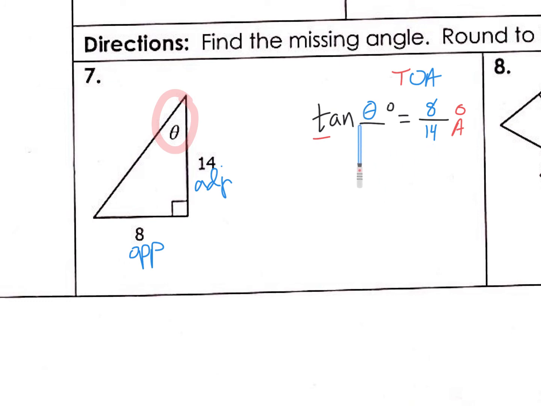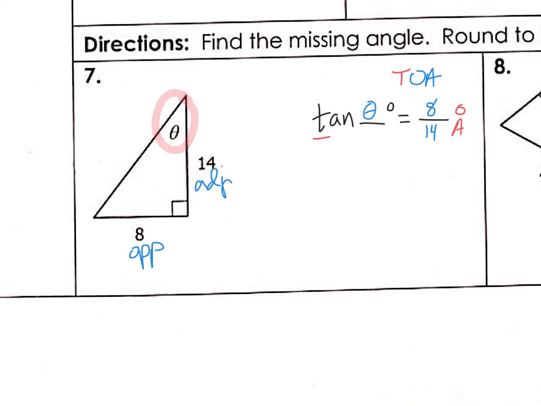So anytime your variable or your unknown is here, which typically is going to be shown by a Greek letter, quite often it's going to be theta. They use a bunch of others, but that's one of their more popular ones. It can even be x. It could be just x degrees here. You'll often see that as well. Anytime your unknown is here in the degree blank, you have to use the inverse function. So I'm going to use inverse tangent.